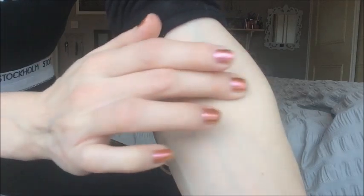Okay, so I'm going to begin with the swatching, and I hope that you can see this. Okie dokie, right, so... Oh, this swatching isn't going well. I think because I'm so fair, it's difficult for you to see the swatches. But I'm going to just do it anyway. Now, can you see that on my finger? Look how beautiful that one looks. Here we go.